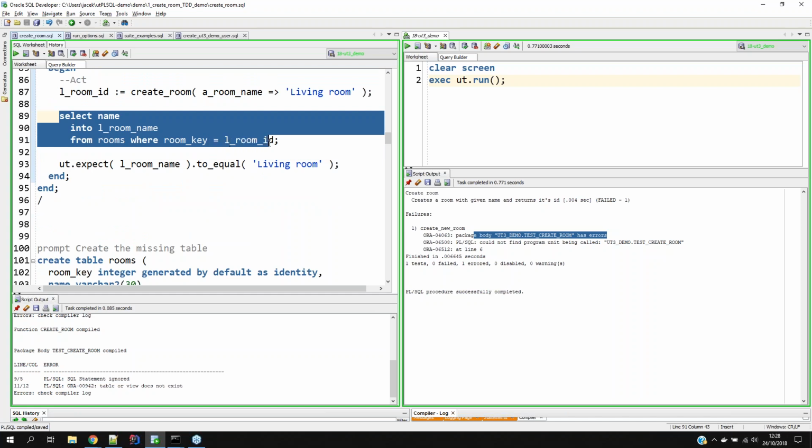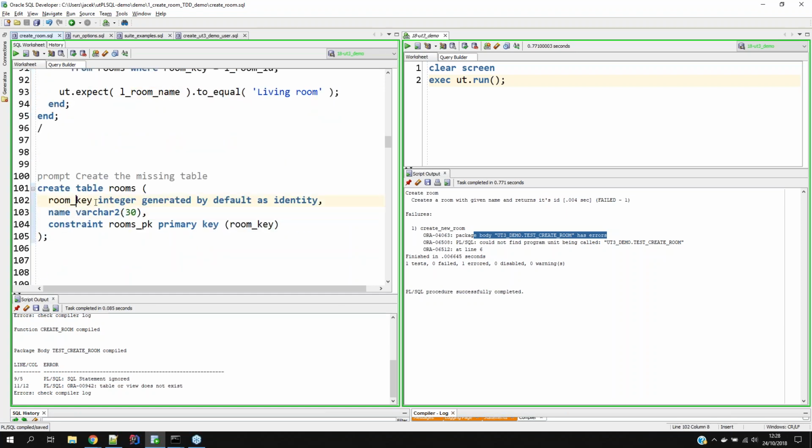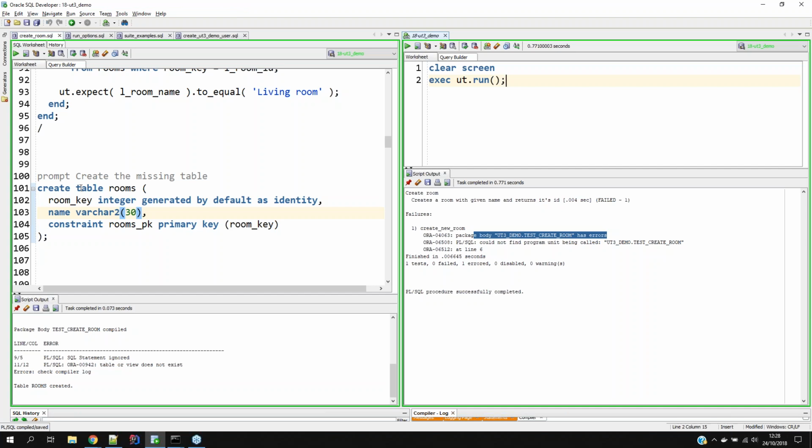You see this select statement that I used here actually defines what I want in my table. Well, the table name should be rooms, and it should have a name column, and it should have a room key column, and the room key should be the integer that's returned from here. And the name, well, is the name that I passed here. So I create my table. I'll create it with the room key as an identity column and add room pk as a primary key constraint. Right, so now I have my table created.